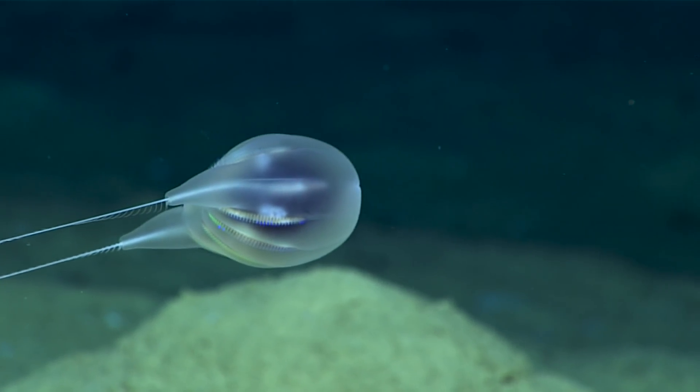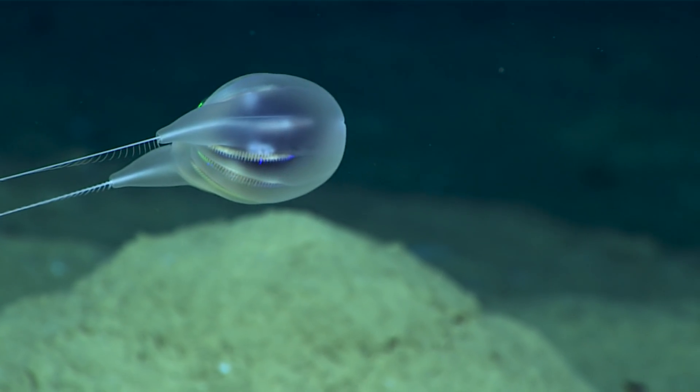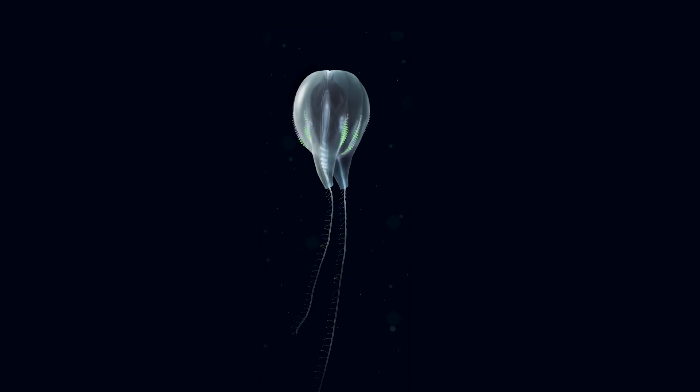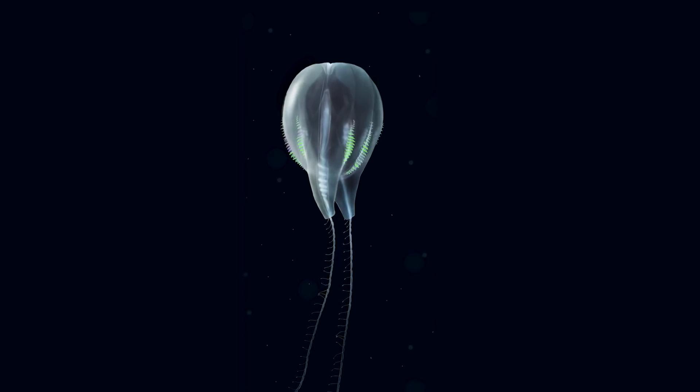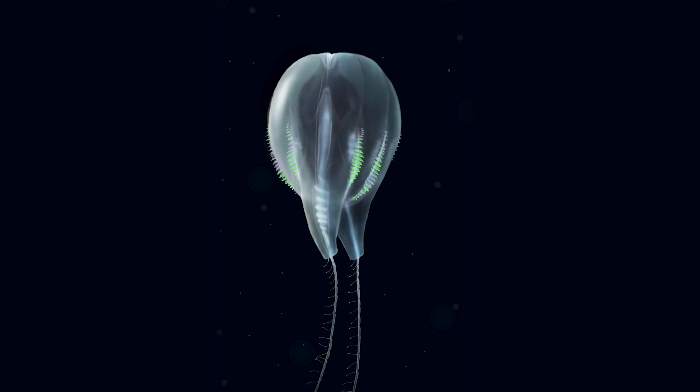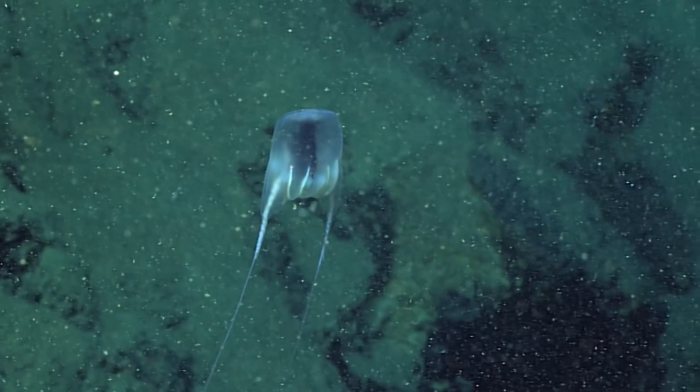After the dive that day, one of the first people I contacted was my friend and colleague Alan Collins. Alan is an expert in jellyfish. When I thought about this thing, I just thought, that is so weird looking. It's like a party balloon, only instead of having one string hanging down, it's got two little dangly bits. And on each of those dangly bits is a tentacle. I've never seen a ctenophore like that before.